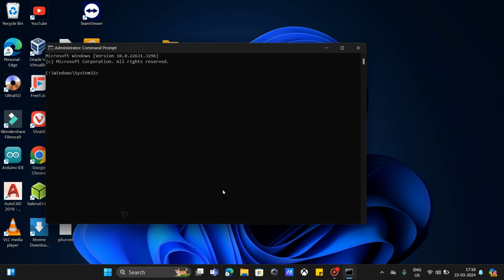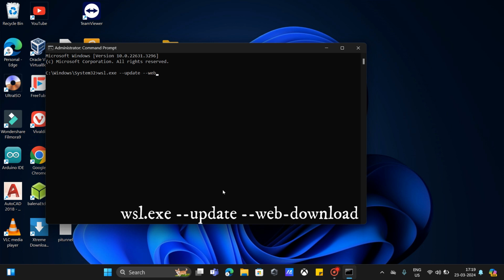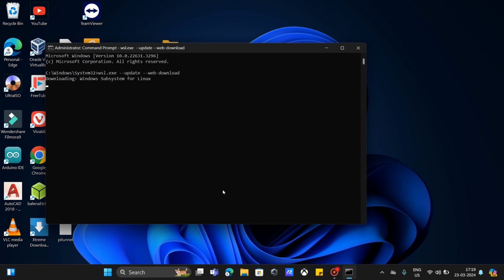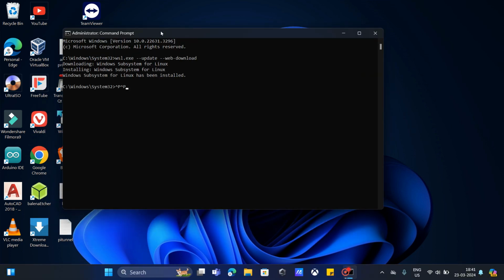Okay, type in wsl.exe --update, then, okay, you need to have some space here, then --web-download and hit enter and wait for it to download and install your subsystem. Okay, it has finished downloading and installing the update.